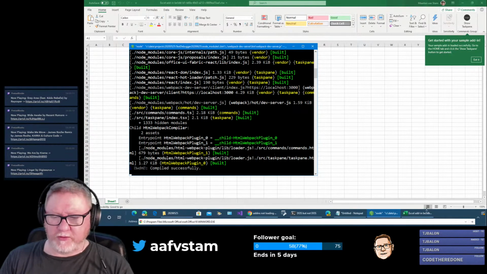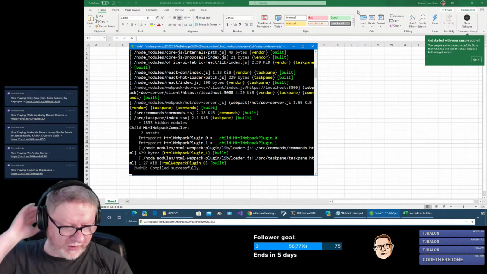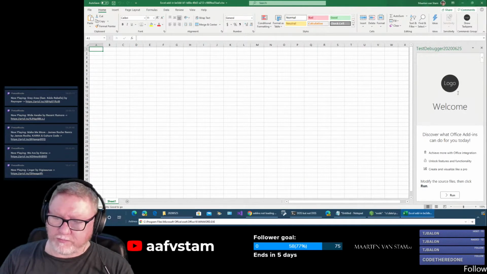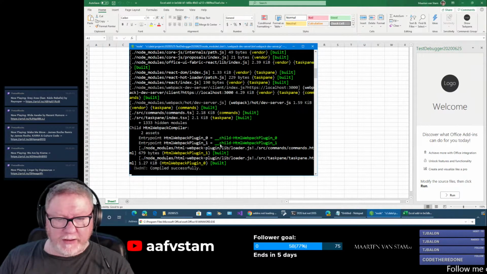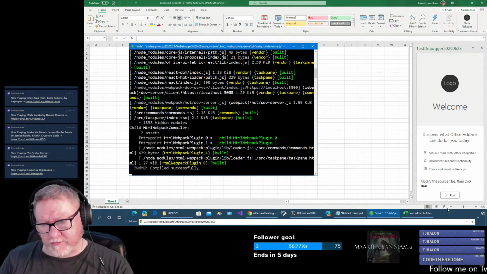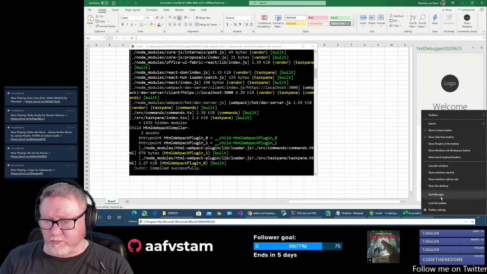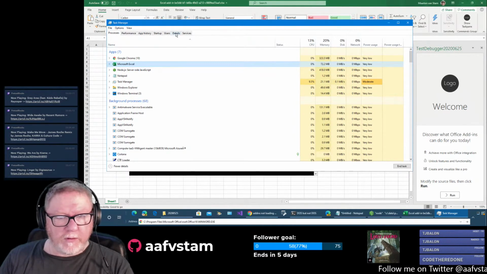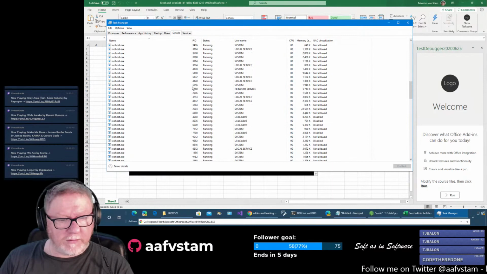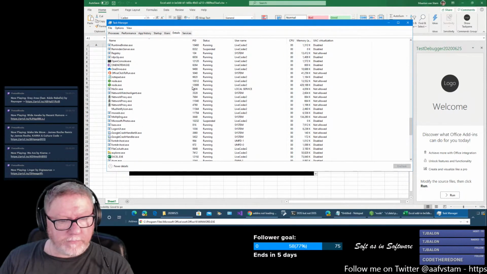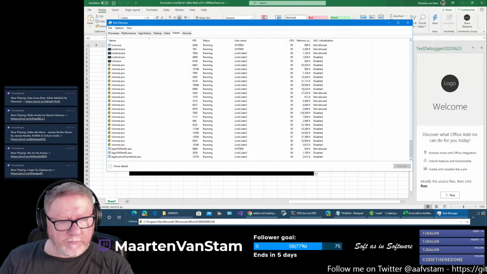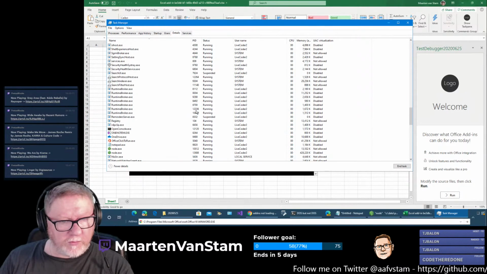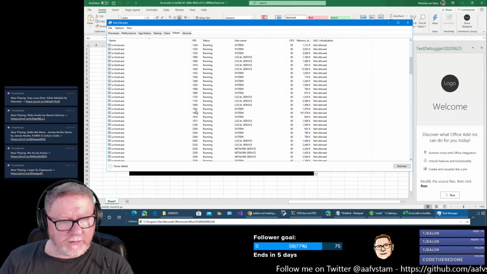I need some help from you to get this add-in loading. Let's see, show task pane should be active now because the compiler works. So that's actually my add-in. My add-in is running, and let's see if it's now running WebView2 or it's running Edge. Let's go to details. It's using Edge, I think, because there's no WebView in here.